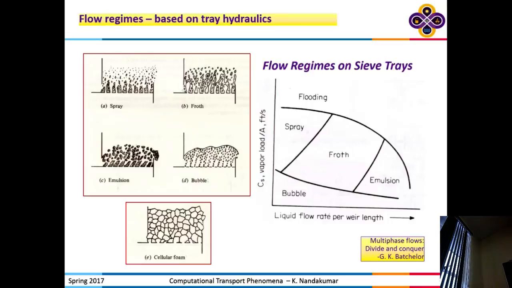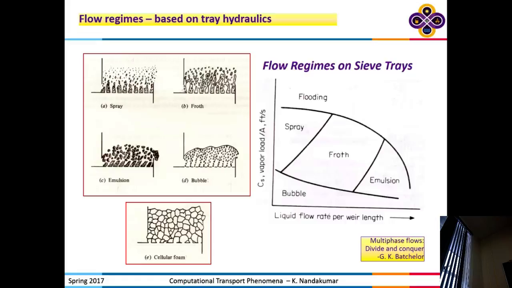So these are pictorial representations of the so-called various regimes: the froth regime, the bubble regime, the spray regime, the foam regime, for example. And how do we design these? We've been distilling, I guess, spirits and wines for a very long time, 2,000 years. We've been building and experimentally playing with it to find out how to optimize these things. So that kind of experimental data is then captured in a diagram like this.